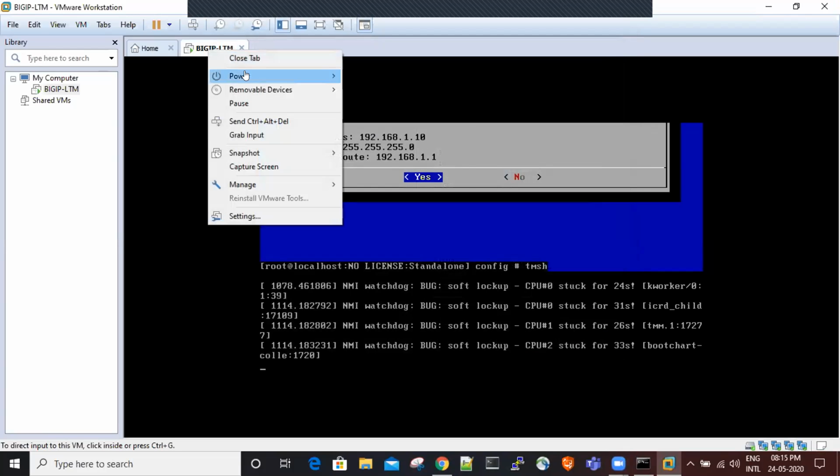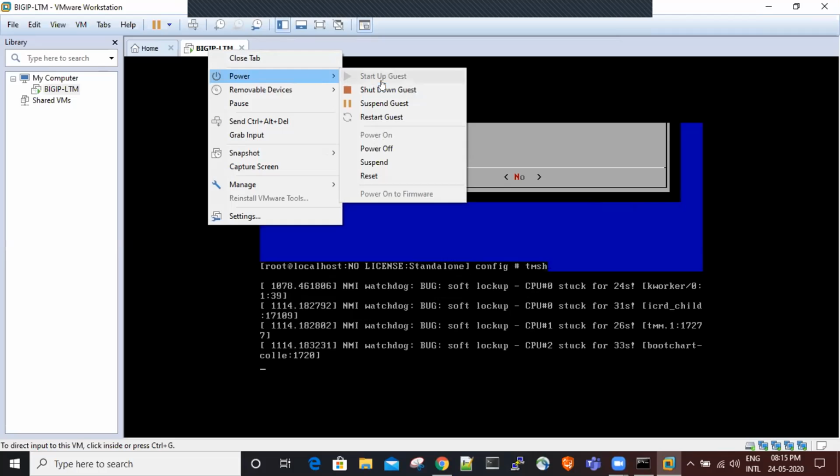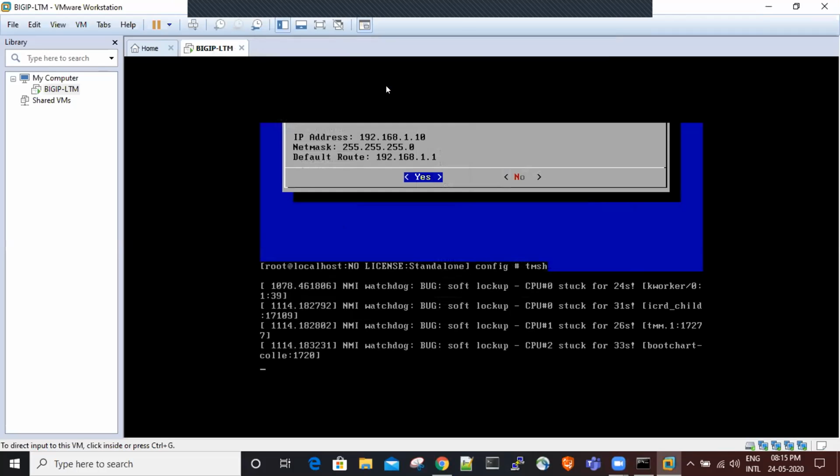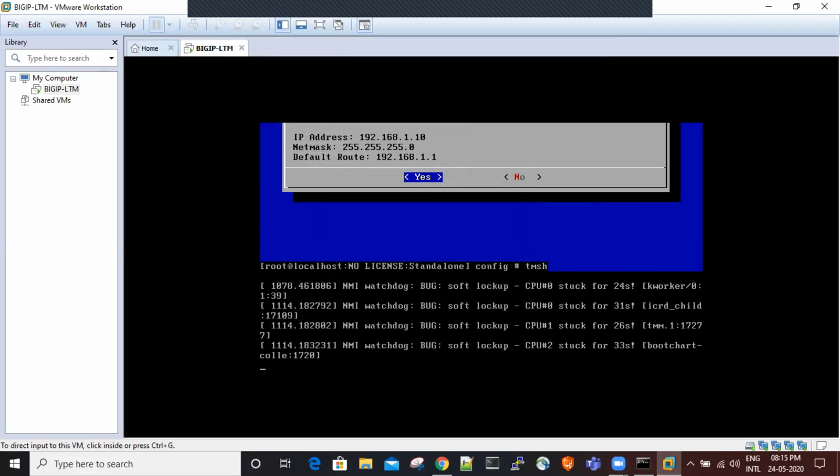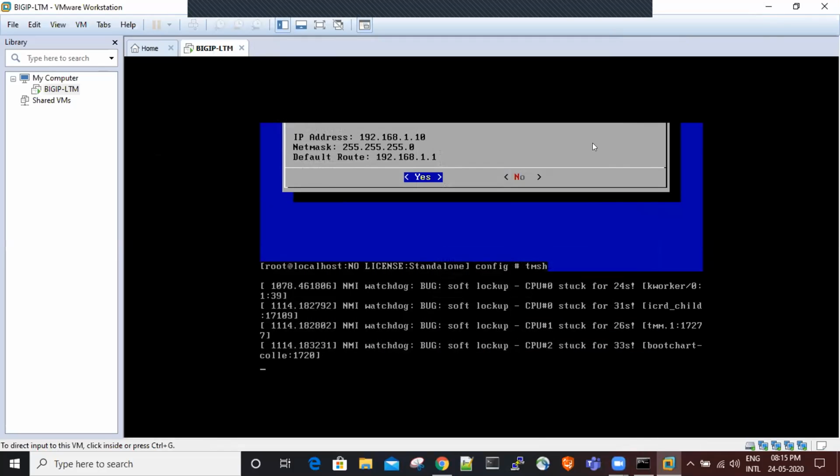Just right click, go to power, shut down the guest. It will take time. Yeah, shut down. It will take some time. No problem.